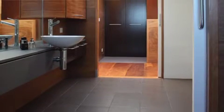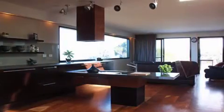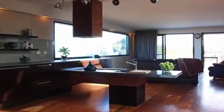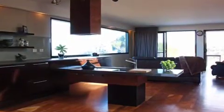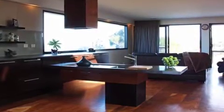In the bathroom, there's a timber floor. It's heated because he does spend a lot of time on the floor. If you look in the kitchen, you'll see the kitchen sink area is actually a lower bench top, so he can access that in his wheelchair. But it's designed with a hydraulic lift in it, so it can be raised up and down depending on who's using the kitchen.